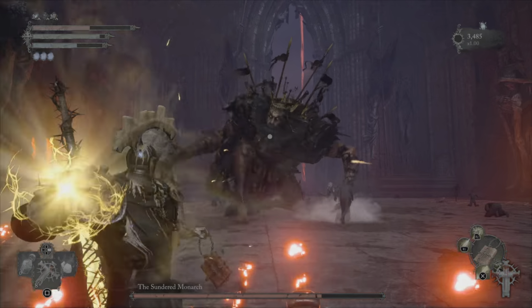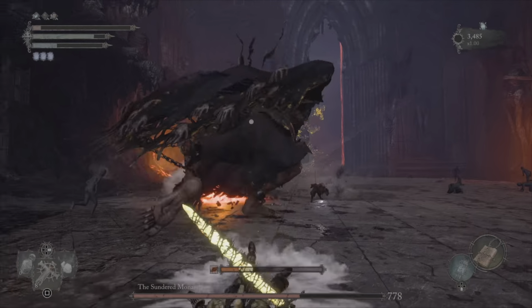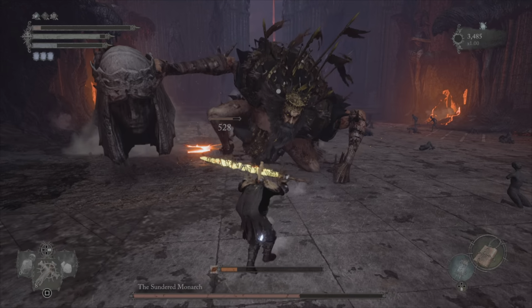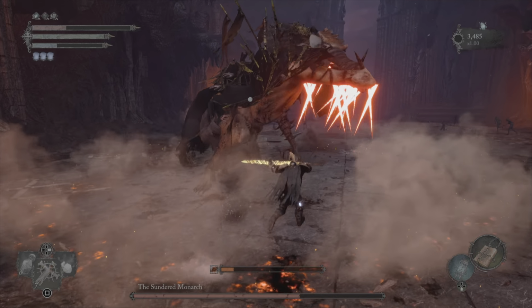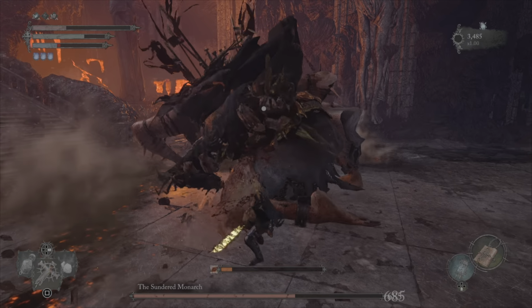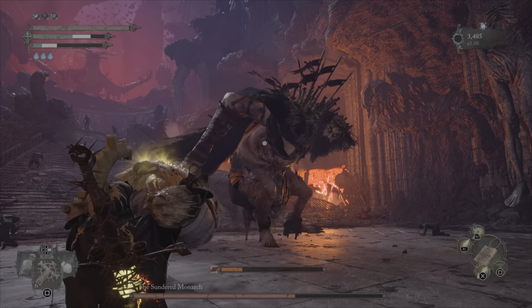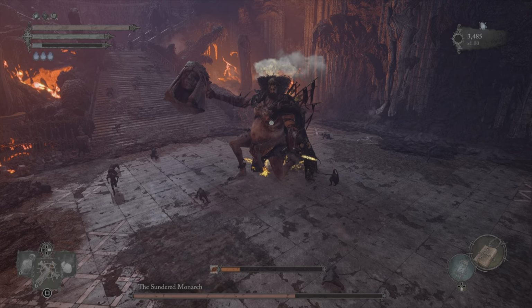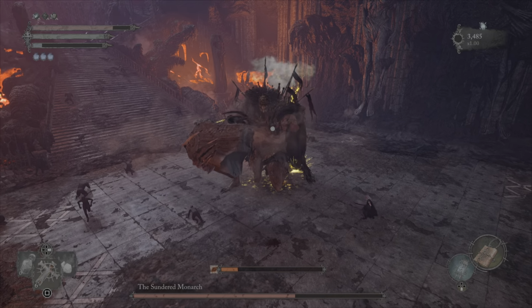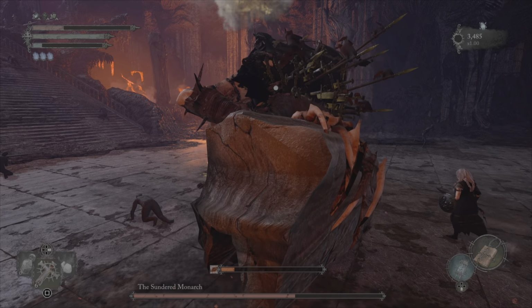Oh, he faked me out. Nice. I will melt you. I'll stop it. Okay, so this is a grab attack. Thank you, buddy.